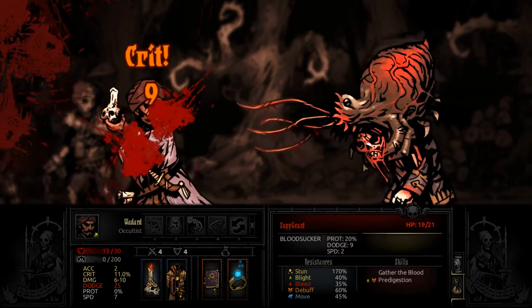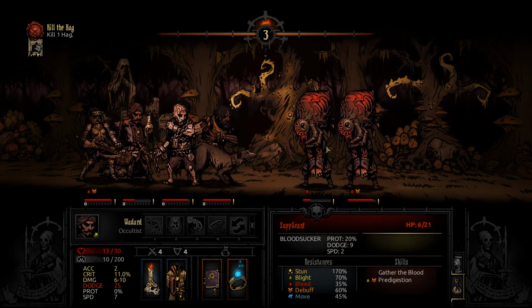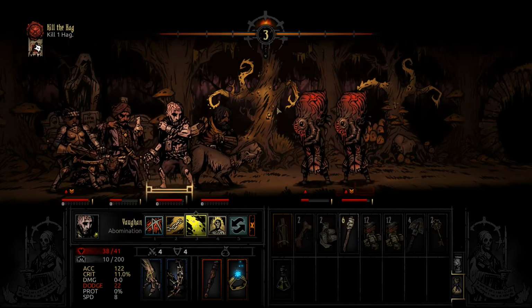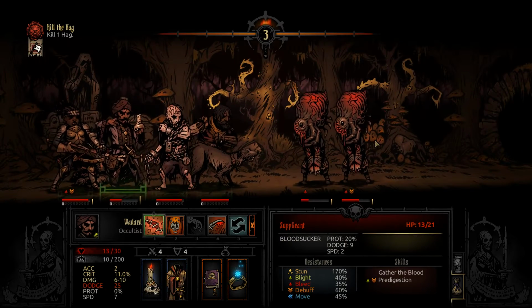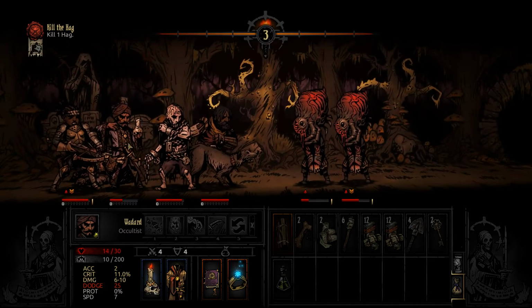Alright, so he's bleeding for 4. He needs just the tiniest little touch. The Houndmaster might be able to solve him with another one of these. Okay, good. So that one's dead. This one needs a little push. Alright, that's fine. We can bandage him. It's not a big deal.